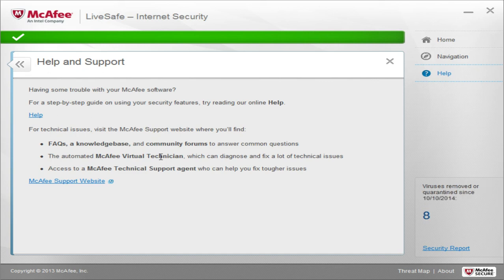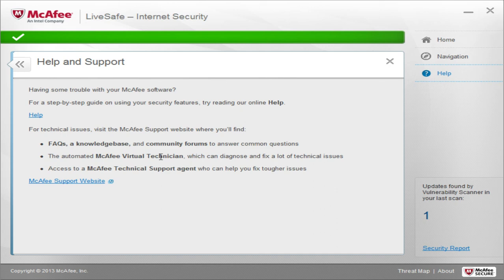But usually, if you can't find something here, go look at the FAQs, look at the knowledge base, check the forums. If people are having problems with their updates, that's where you're going to want to go. If you need to manually update something, that's where you're going to want to go. If you think that maybe McAfee as a site is having problems, you can go here and find the answers to that.